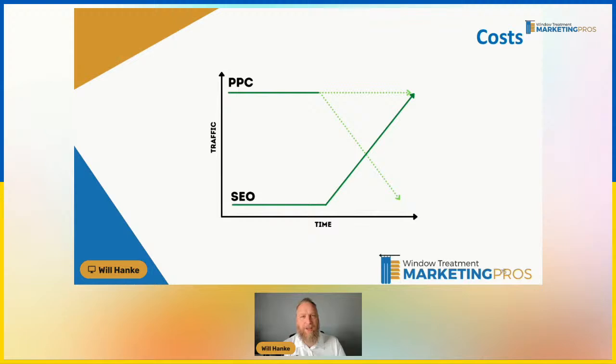At some point, your SEO starts to take off, and that's when the conversation might change. Probably around 50% of our clients just say, let's keep going with pay-per-click, or let's modify it for the searches that we're not ranking well in SEO for yet. And then 50% of our clients take that budget, pull it back and apply it elsewhere because the SEO is starting to work very well. So there are a couple of different ways to go about it, but that doesn't happen for 6 months in a lot of cases. So you don't want to pull that budget back if it's going to hurt you in the long run.